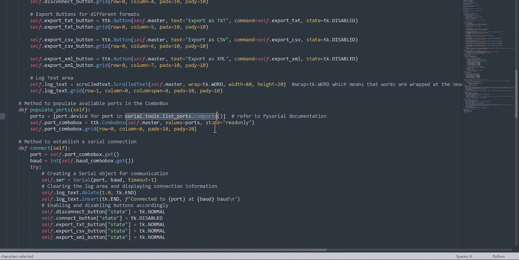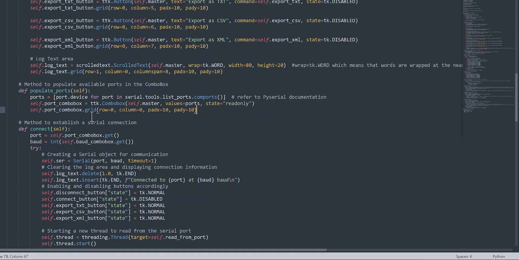You can refer to it if you want to know more. You can read the PySerial documentation, but this is exactly the type which is explained over there for reading from the serial. Then you need to get the value as the port, and the state of that is readonly, because it's just reading of the port. And also you need to define the location.